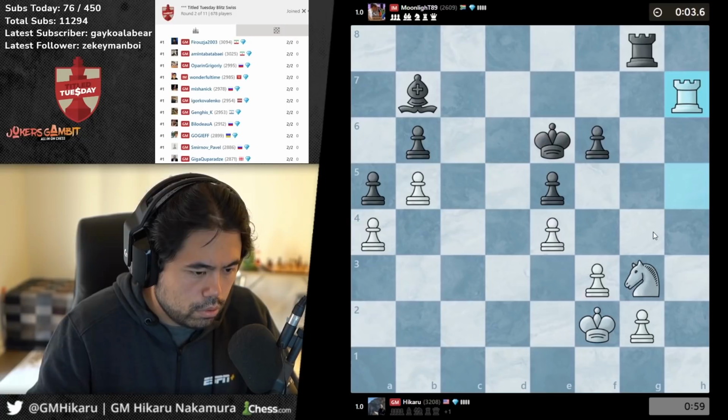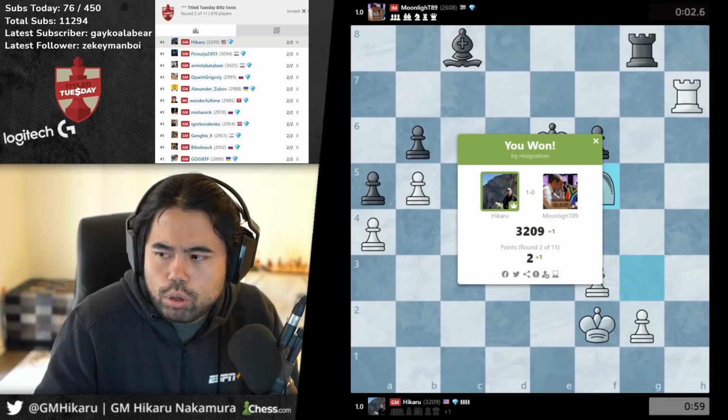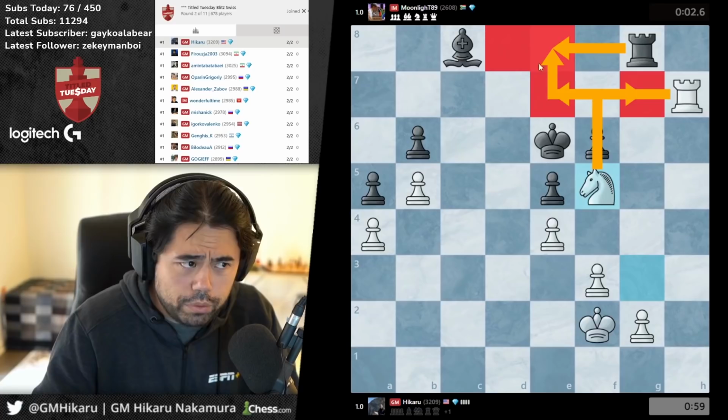All right, we got the win. Together went 2 out of 2. I mean, the idea is to play rook e7. If rook e8, knight g7. He played a very good game, actually. He was probably better at some point, but then he kind of collapsed.